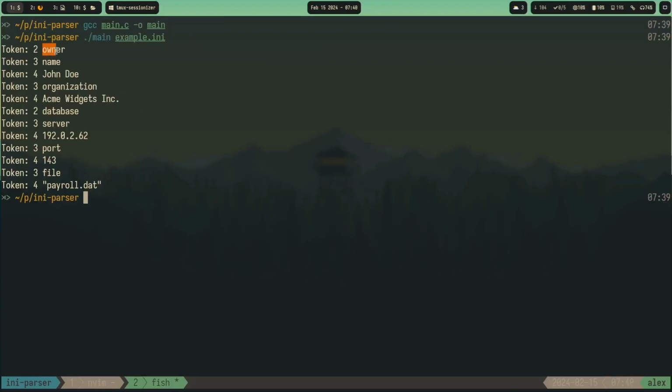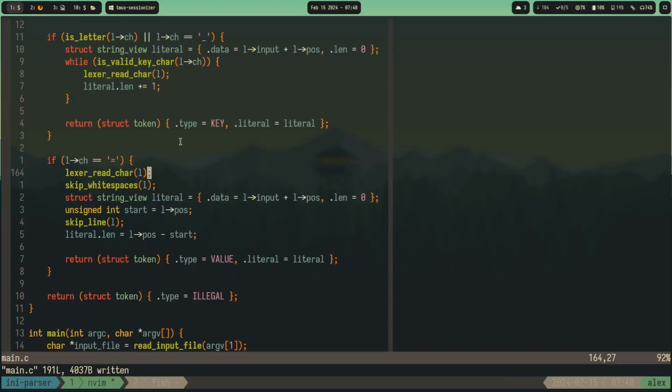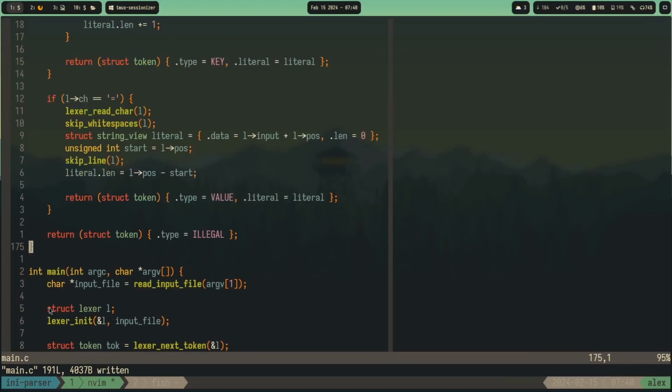So now we have the section owner, the key name, the value John Doe, then organization and this thing, another section, key value, key value, key value. So yeah, pretty much it's tokenized.